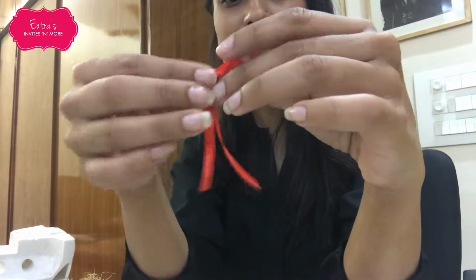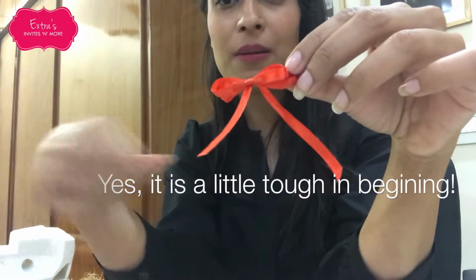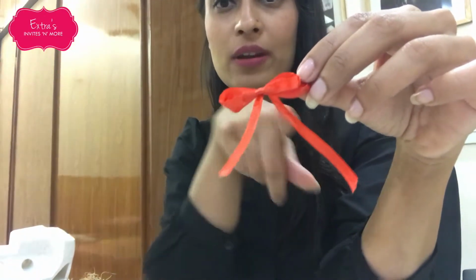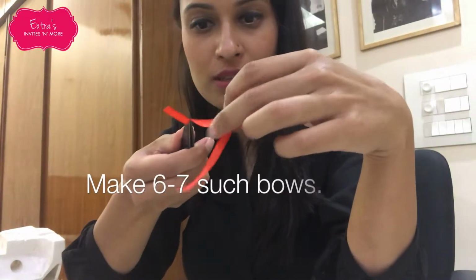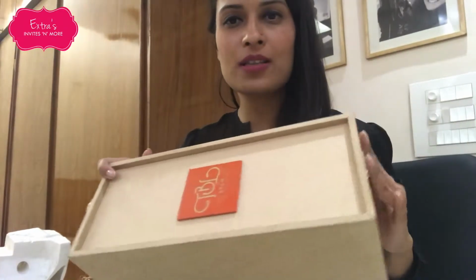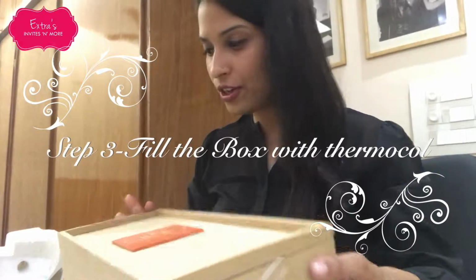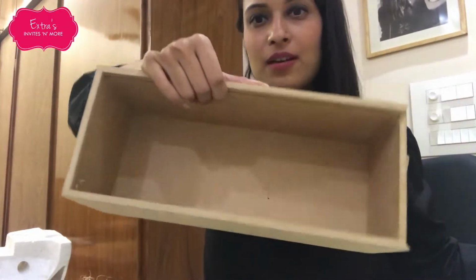Now the thing is, I am really used to making these bows, so I'm able to do it with both my hands, like holding one and doing it. You can even take support of your mouth, or else use another person's help while doing it. Then I'm just gonna trim the edges. Ta-da! This is a box that I got as an invite from the Brew Lab, and I'm reusing it. And we remove it, and it becomes a nice place for me to make a bouquet.